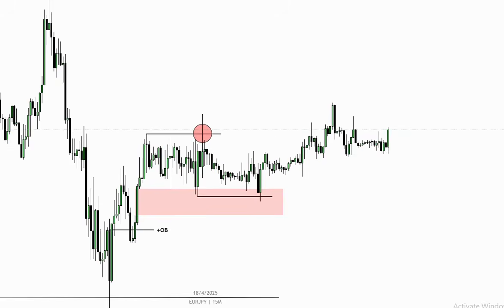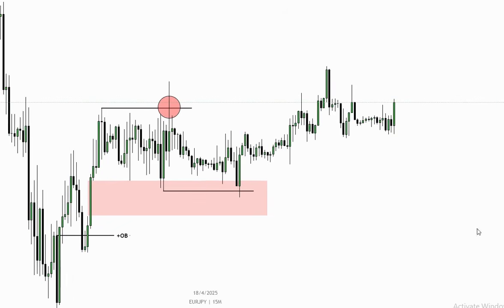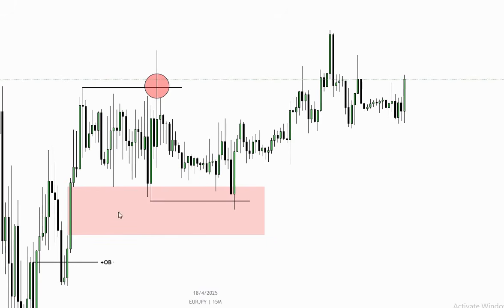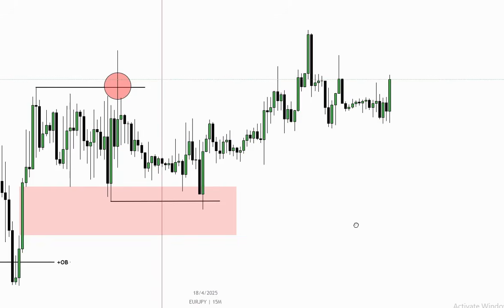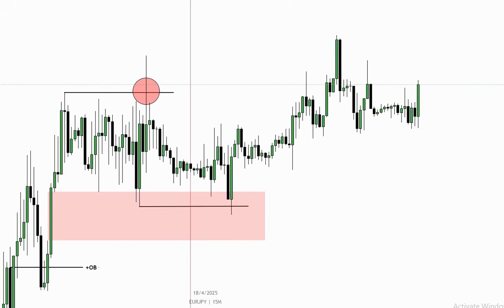Right? Now, before I move from here, I want to zoom in again. This one here. First things first, I draw my New York midnight open. Let's lower this one here. So this is the 0, 0, 0, a level. New York midnight open. You see that? All right. Now, if we are anticipating reversal from here because we have a liquidity sweep into a key level, then my eyes should go higher. Now from here, I want to target this zone here.